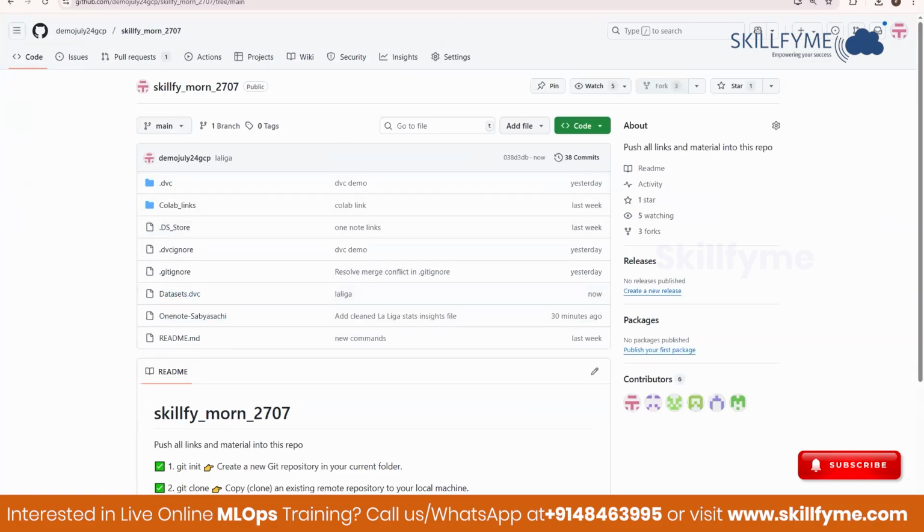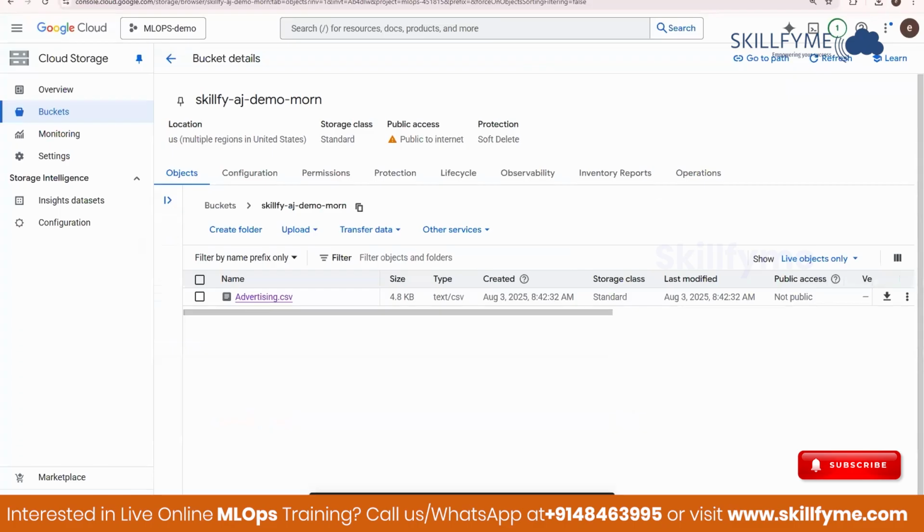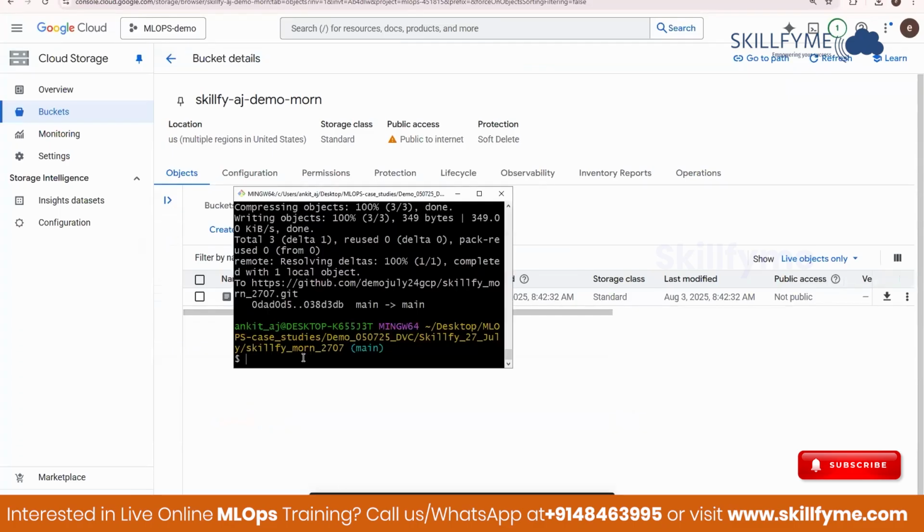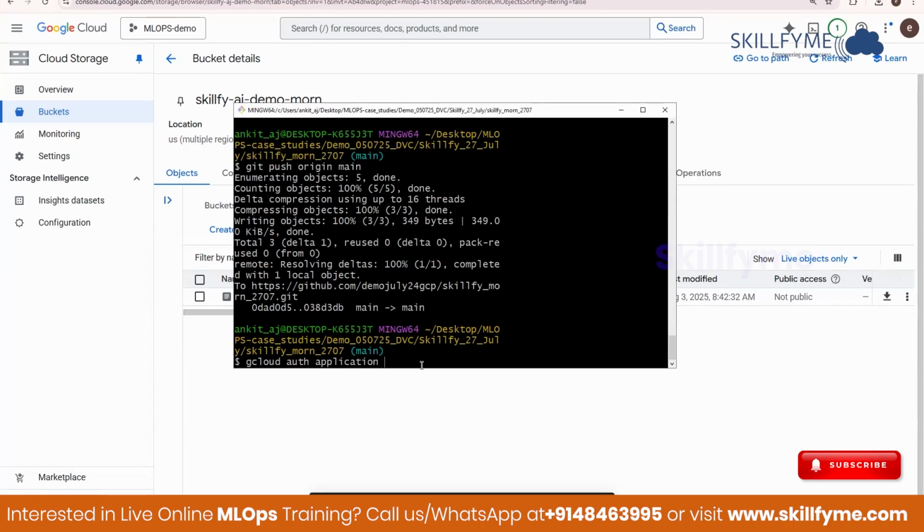Now what I'm planning to do is configure my DVC with my online storage. For that, first I will have to set up my Google Cloud account with DVC. So I will be using gcloud auth application-default login.